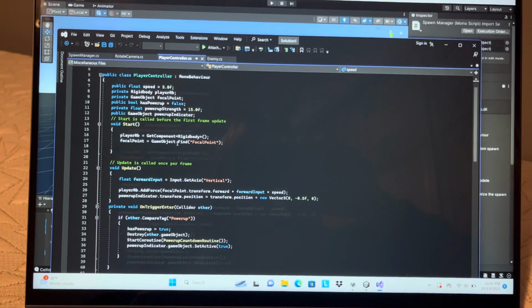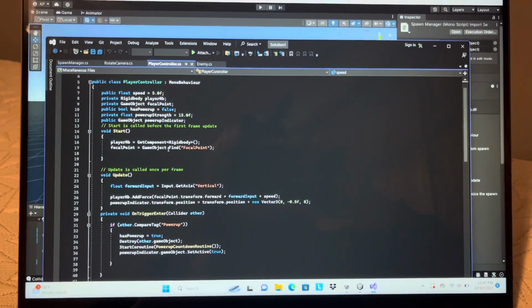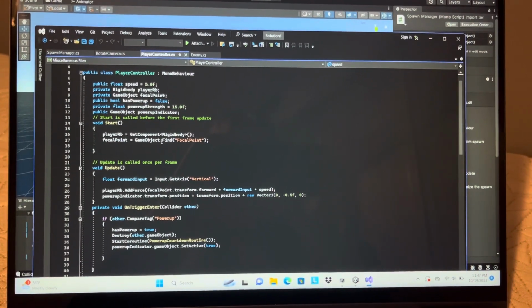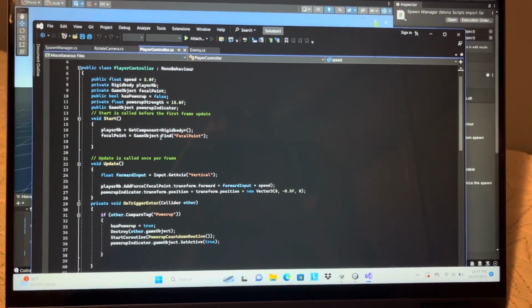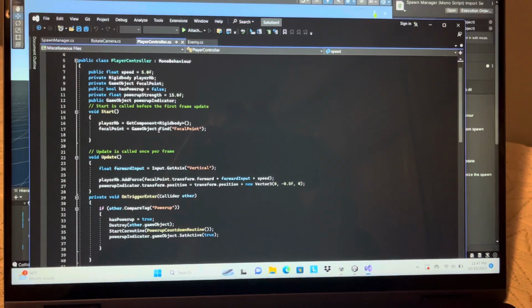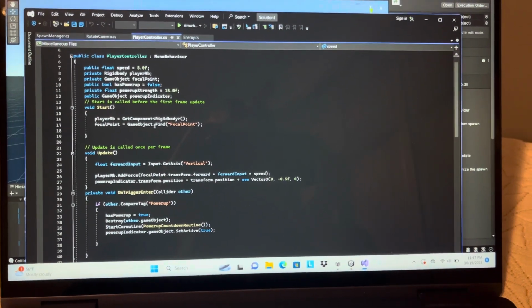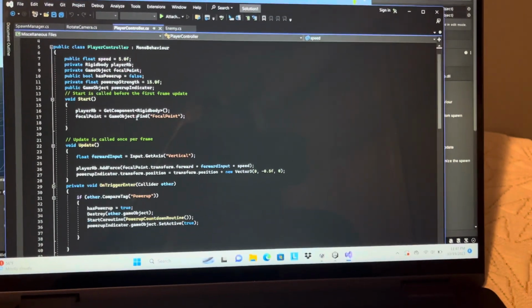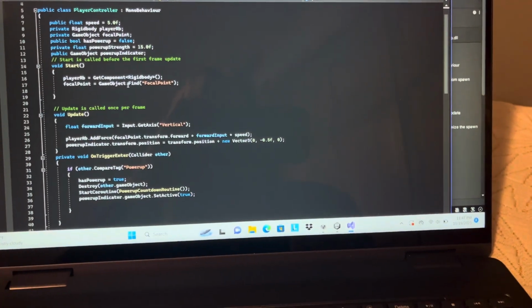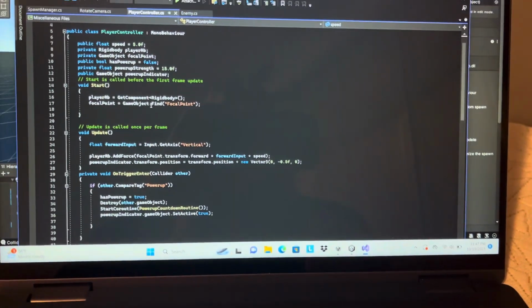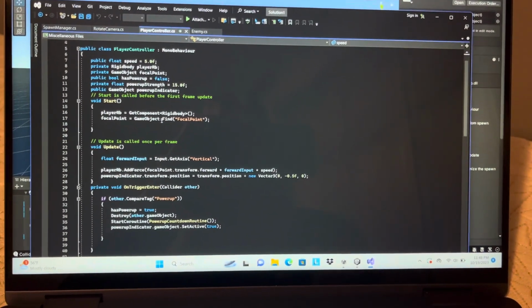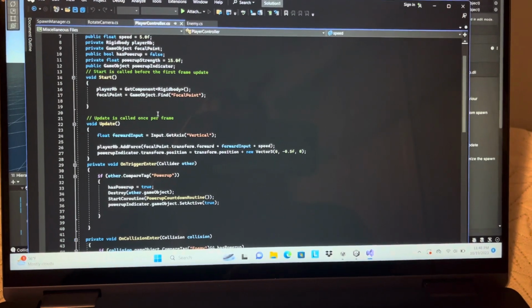And then we have the player controller, so the speed of the ball itself is in here, as well as all of the physics for the ball, like the rigid body, and the actual focal point for the ball is in here as well. So tying that movement, when you hit forward toward the camera, so toward the center, wherever that camera is pointing at the time, that focal point will be the place that you're going to move to.